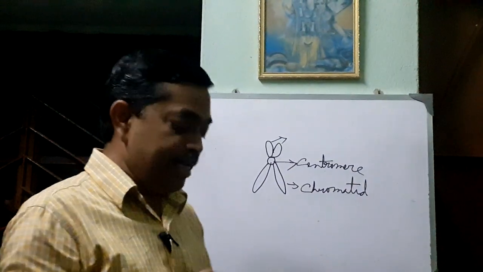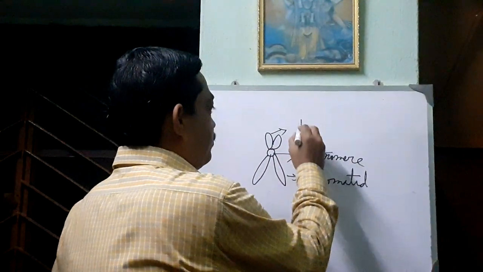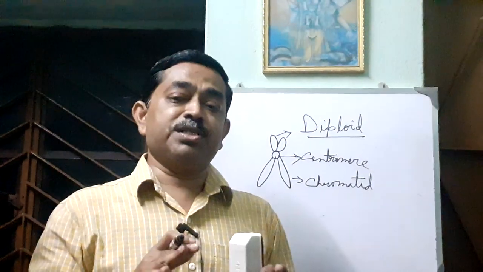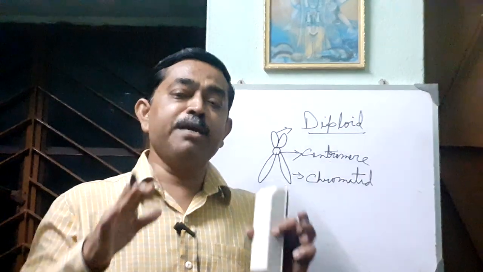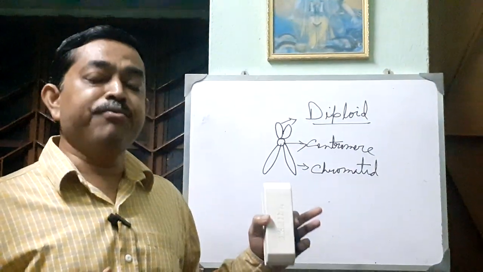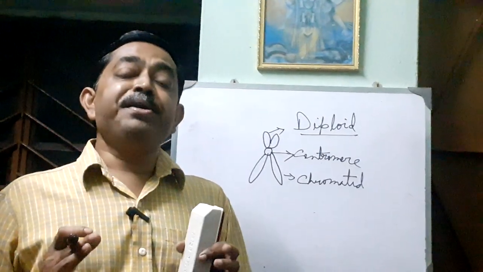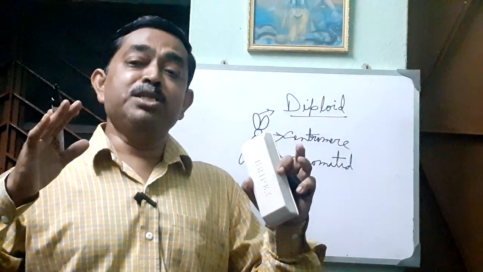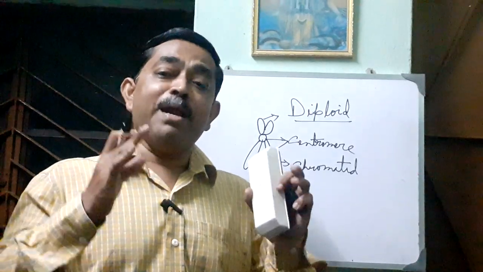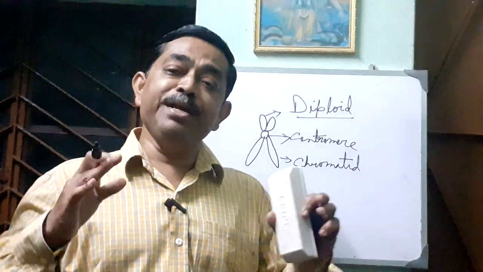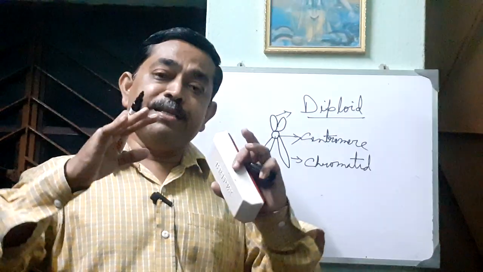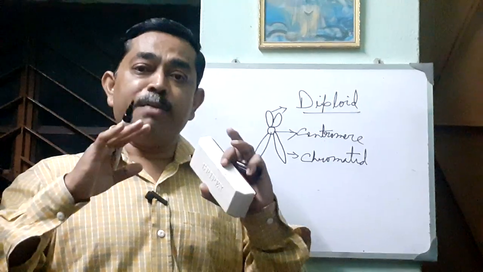Now, the chromosomes are present in diploid form. Diploid form means they are present in pairs. Homologous chromosomes, meaning the same type of chromosome, are always present in pairs, that is, two copies. This is called diploid form. All eukaryotic cells contain a diploid number of chromosomes, always a multiple of two, an even number, in plants, animals, and all eukaryotic cells, including human beings.